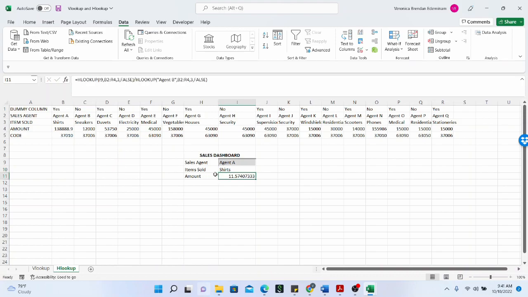So we've been able to use HLOOKUP to achieve this very easily. So this will be the end of this particular video. We've gone through how to do HLOOKUP and VLOOKUP. We also merged two HLOOKUP formulas together to see how it works.